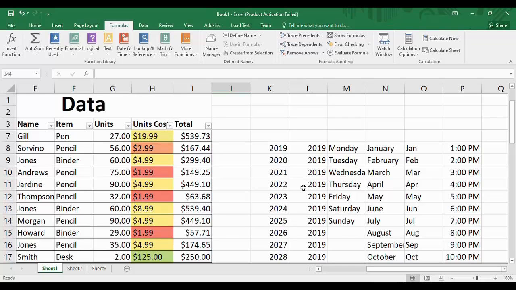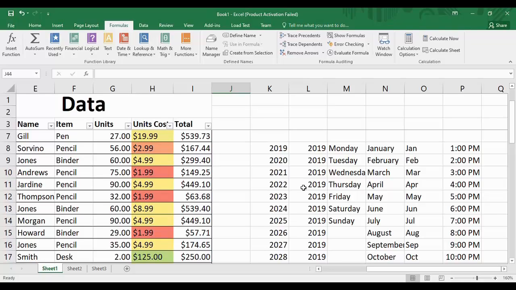In today's Microsoft Excel tutorial video, we are going to see how we can apply different types of formulas in Microsoft Excel. We have a database in front of us and we are going to apply different formulas to it to generate different values or results as per our choice.